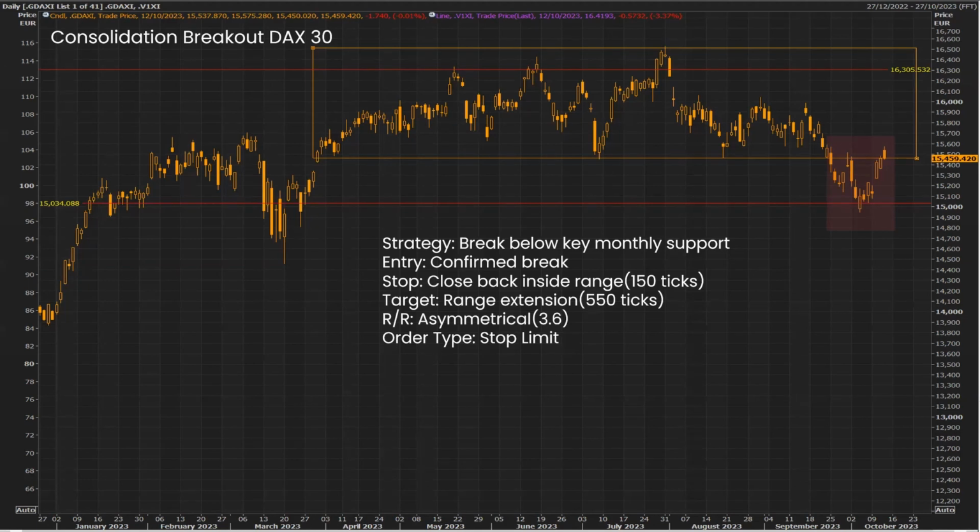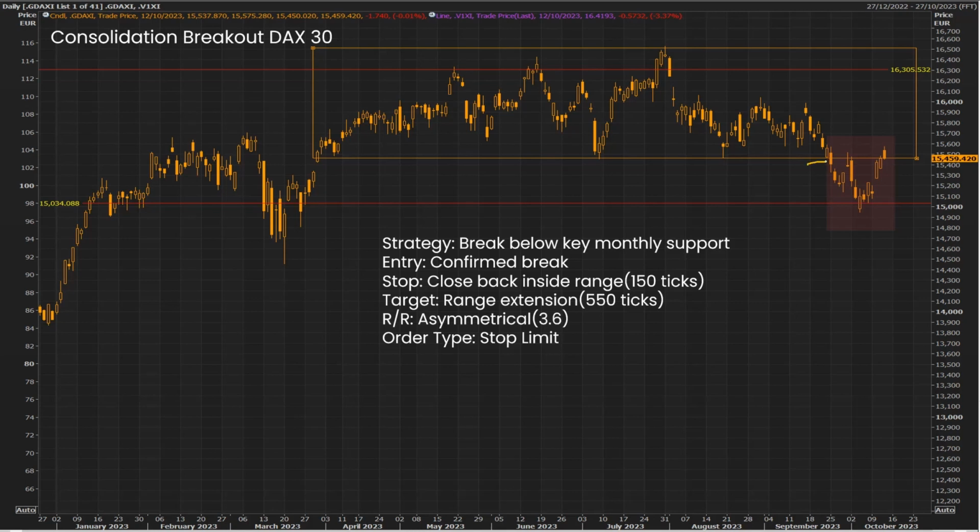Okay, now this typically works a little bit better the longer the time frame, because I wouldn't be looking at this on a 1-minute chart. It does sometimes work, but it's a lot more noisy. All right, now in terms of entry, what we're looking for here is a confirmed break. Okay, the topic of this is not to tell you how I enter it, how I stop out, how I target it. That's not the point of this. The point is to get you to understand what is an optimal stop and what goes into thinking about an optimal stop. Okay, so in terms of entry, we're looking for a confirmed break.